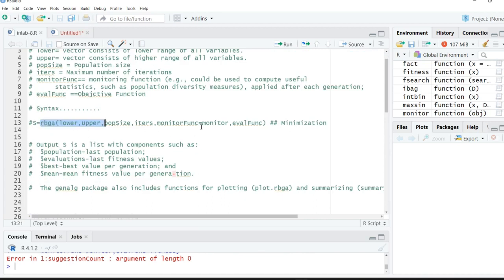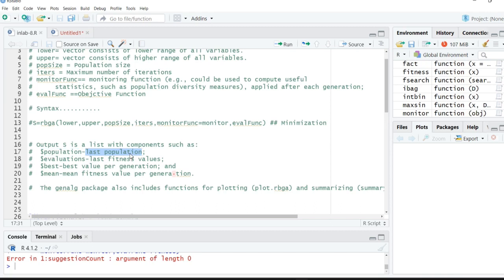So after executing this genetic algorithm function, it will give you the output object. See here, the output object is a list and it contains several elements. So the first element is population. With this first element you can extract the last population.